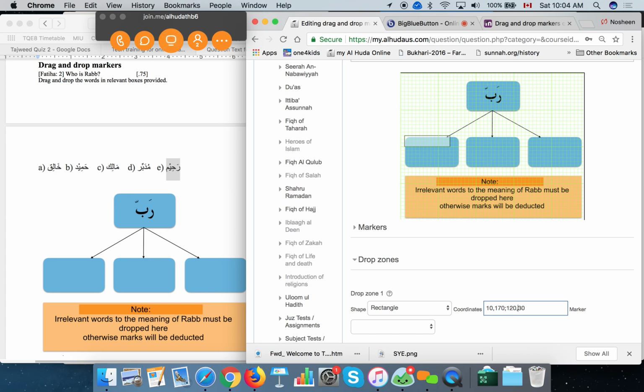Okay, so that's not the width, that's the length. This is the width, and we don't need it. Maybe 110. And 110 is too much. 100. That's better. And I would not even make it begin at 10, rather 5, so that even if a little bit of marker is on this side, the students are getting marks for it. And we can even make it 0 just to make it foolproof.